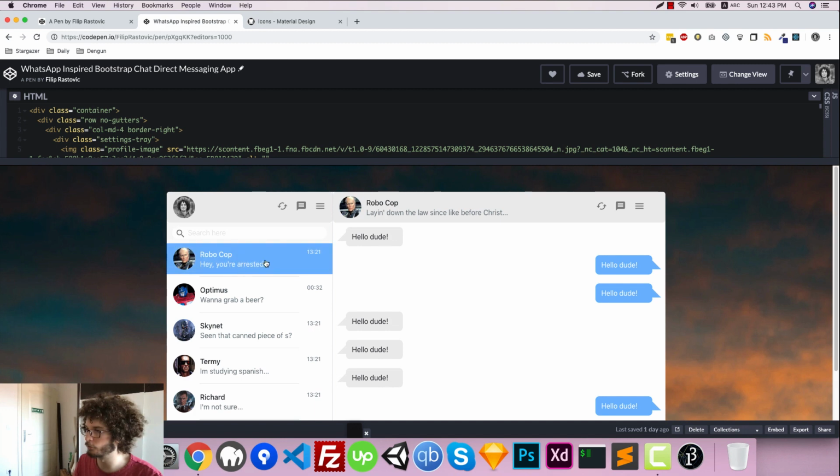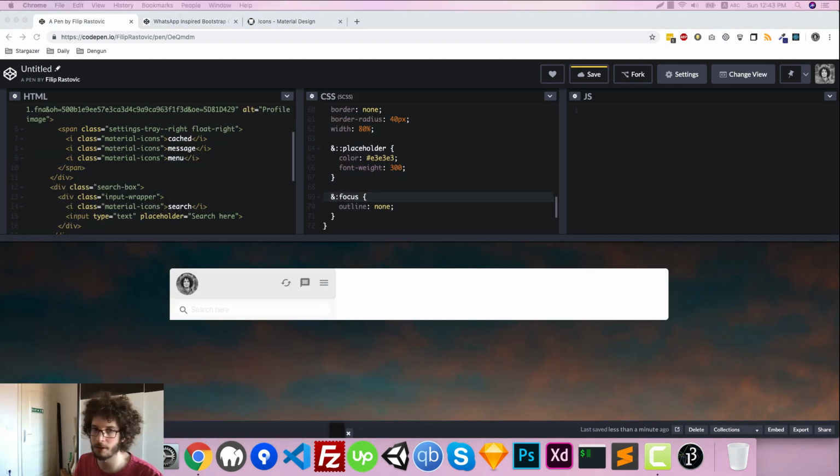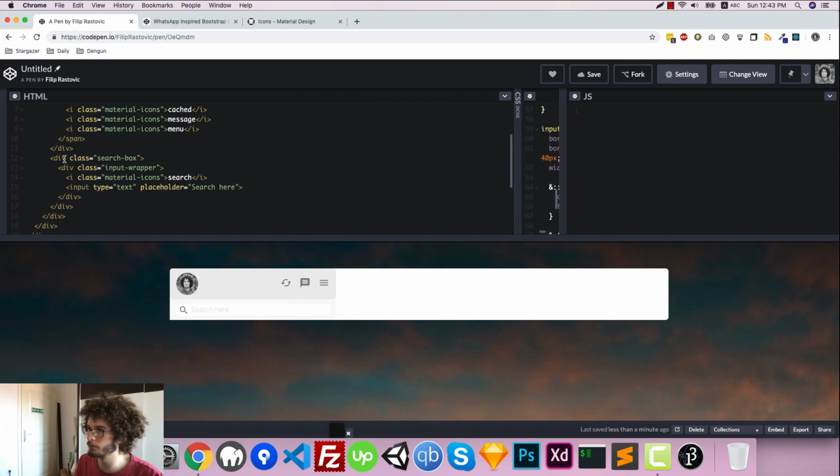Let's do the friend drawers now. The friend drawers are divs, of course, with a few things inside of them. Let me show you. It all goes below the search box.